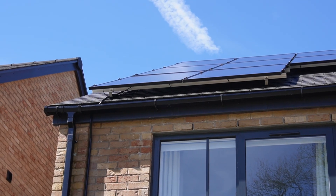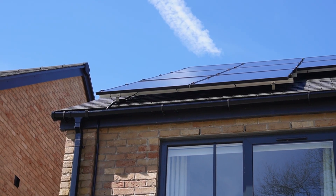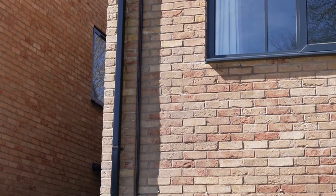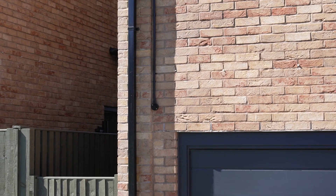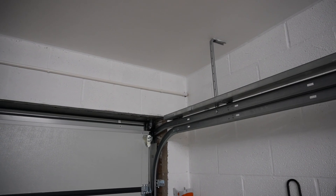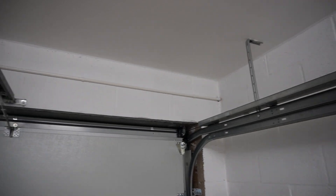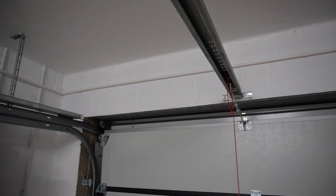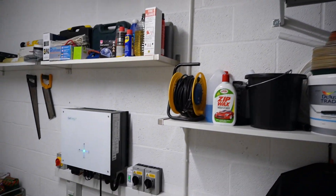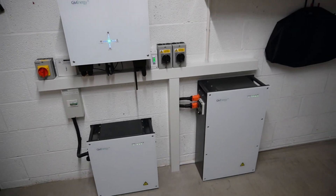While I'm out the front of the house I'll just show you where the cable run comes from the panels. The cables from the other array come through the loft and combine with these ones into this little bit of ducting here, and that just runs down the side of the house through the wall just above the garage door and into the garage. Inside the garage, the cables come in from the solar array through the wall there, run all the way along the top of the garage, then down into a little bit of trunking — and this is where we have the battery system and the inverter.